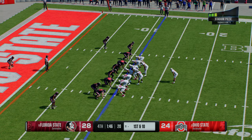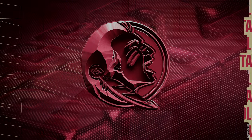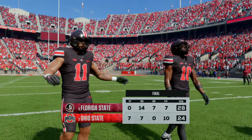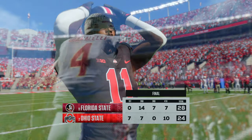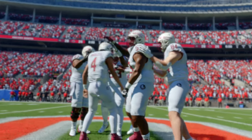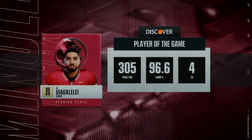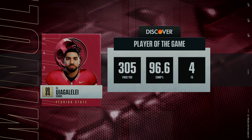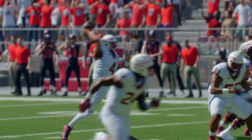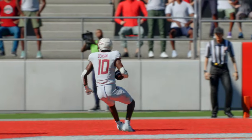Well, offensively, they knew they were going to have some matchups they could take advantage of in this one. And all of a sudden, this quarterback now has over 300 yards passing in the game. Defensively, David, he has got them on their heels. And he's been showing you a little bit of everything. He can throw it all over the field to all different receivers, to his tight ends, to his running backs. Really has the ability to spread it around. And now over 300 yards, still some time left, and he can put up even bigger numbers. And, heck, go chase some awards, man. Get some postseason awards. Get an All-American. Just put up a day.